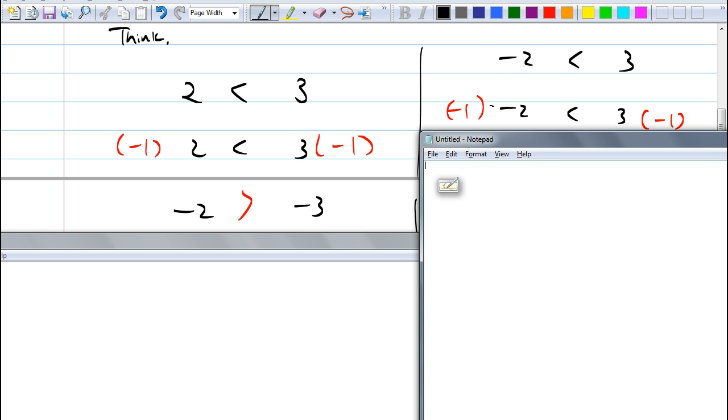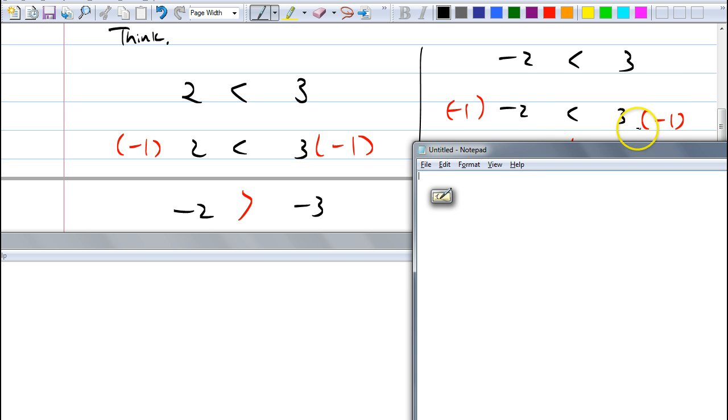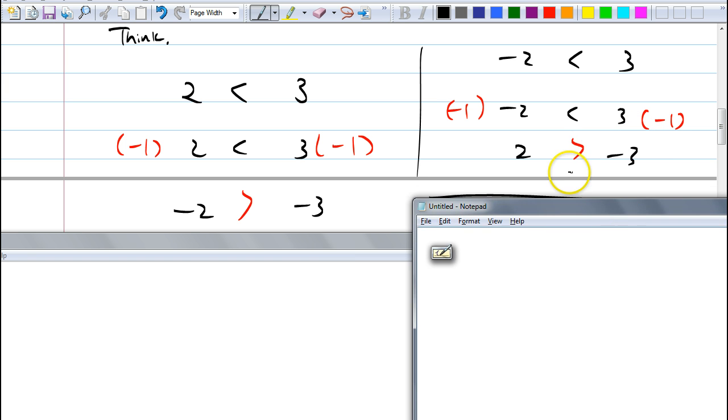How about Spencer? I get 2. On the right side, what do I get? Negative 3. Okay, so if I get 2 on the left side and negative 3 on the right side, what's greater? 2 or negative 3? 2. Do you see why we have to reverse? If you didn't reverse, the statement will be wrong. Does that make sense? And obviously, if you multiply both sides by a positive number, does it reverse? No. Whatever was greater would still be greater, if you multiply both sides by a positive.